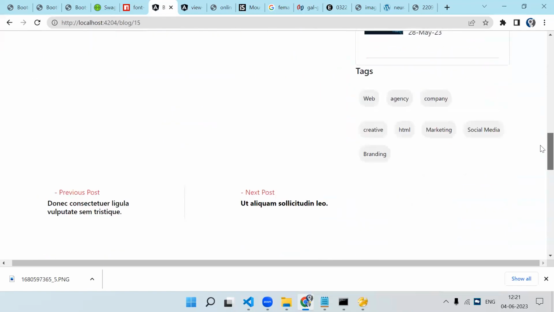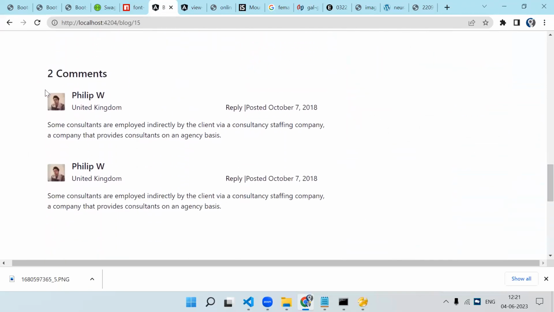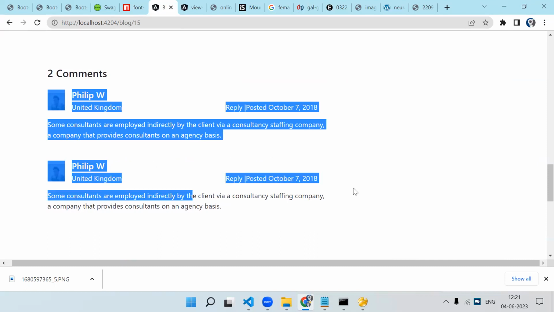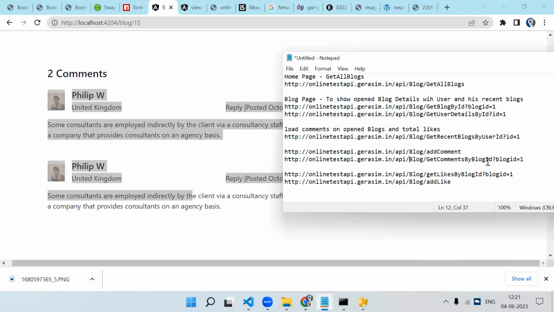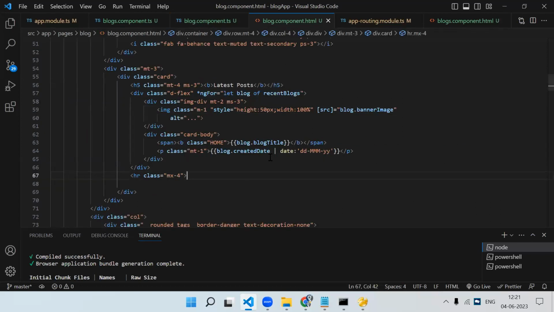We can see, right? So these are the various details we have. One more thing, like we can call the same like this. We need to call the comment API also. So this is the API. Again, same thing. We have to keep on creating functions and we just need to bind it. So this is just a basic blog application we have created with the API integration.